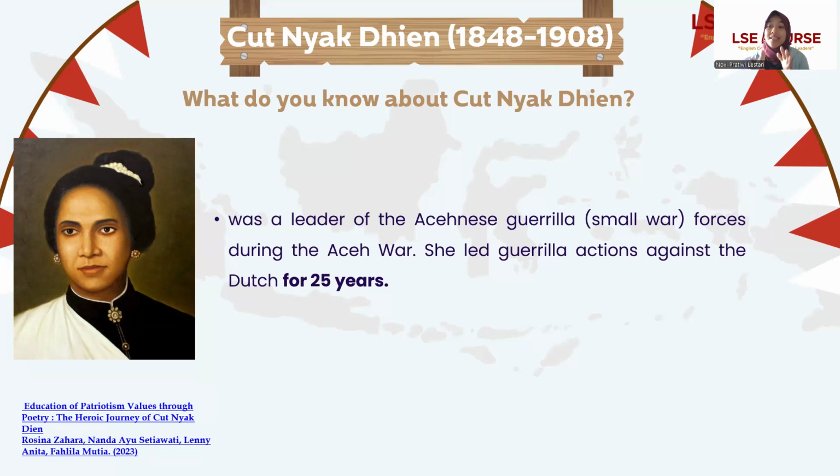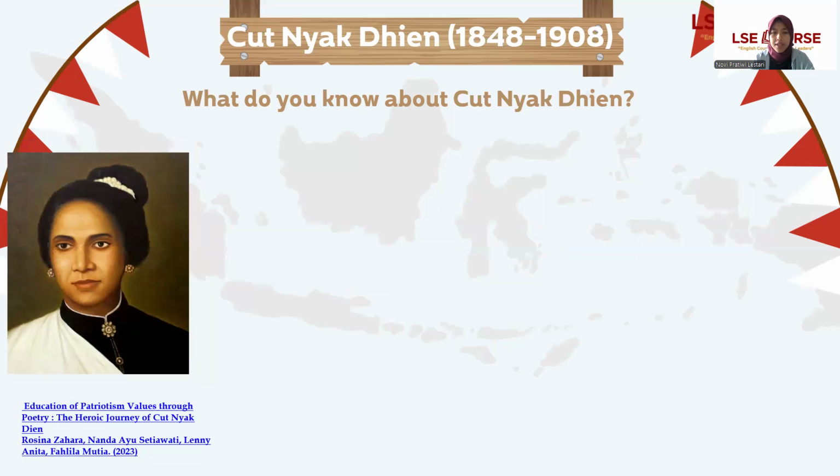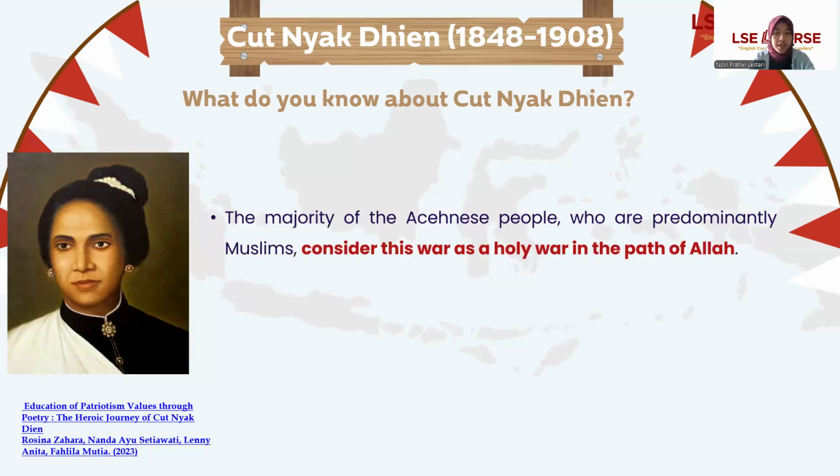Okay, wow, it was a long, long time. Like 25 years. Can you imagine? Okay, so the next one. The majority of the Acehnese people, who are predominantly Muslims, consider this war as a holy war in the path of Allah. So during the war or during the colonization, a lot of Indonesian islands were invaded or colonized. One of them is Aceh.